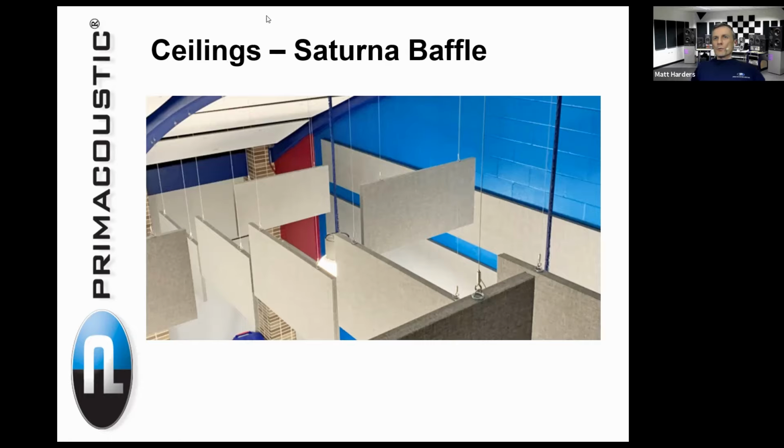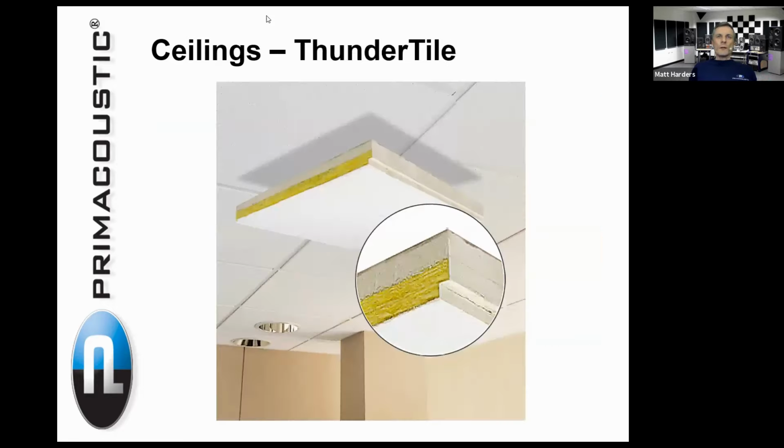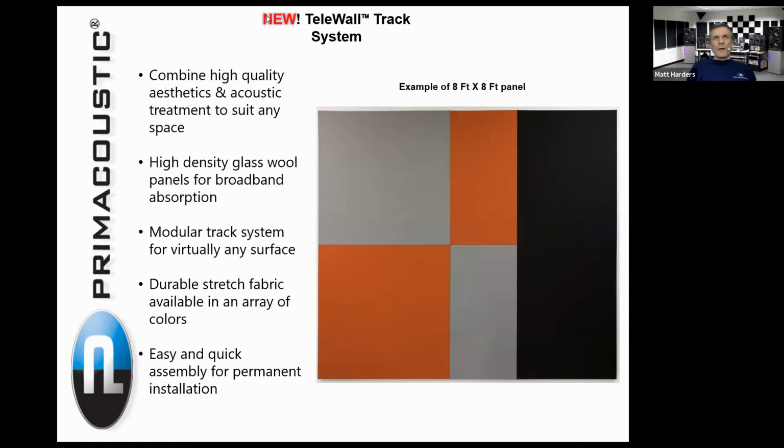And these are particularly useful in areas where you have a very large room and a high ceiling, such as an airport. And these help to control all of that background noise that's going on and all the reverberation that goes with it. And typically you would mount these in random positions up high in the ceiling. And then you also have what they call a Thunder tile. So this essentially replaces the panels that you would find in a drop ceiling or a T-bar ceiling, I think they call it.